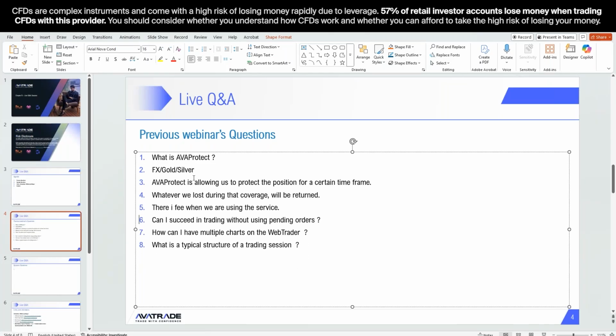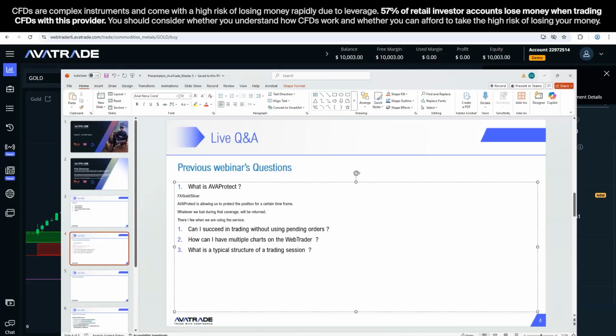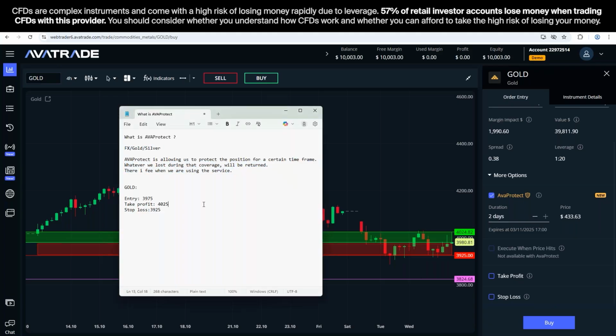Once the coverage is done, I cannot extend the coverage for more. So this means if I select 2 days, and at the end of those 2 days I want to have another day or 2 days, I'm not going to be able to. I need to choose in advance what I want, and this is what I get. If I want to cover another position, I can, but I cannot extend an existing one.